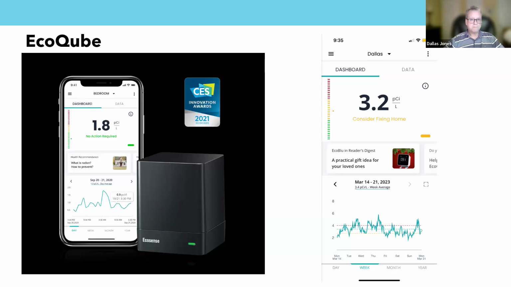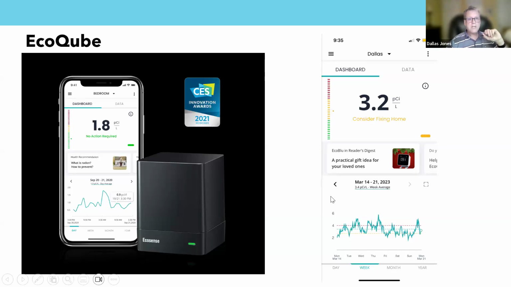The EcoCube is probably my favorite device, I think. Great sensitivity, gives you a lot of information, lets you really characterize what's happening from one hour to the next, and helps you see perhaps the kinds of things that could be going on in your home that could contribute to when the radon's high or when the radon's low or in between, and make some connections to occupant behavior or how you're operating the building, whether the heat is on, the air conditioning's on or off, whether you're running exhaust fans or not. Those sorts of things can have an impact depending on the building.